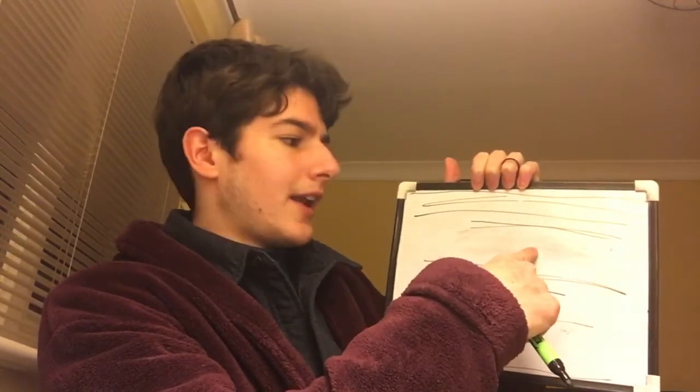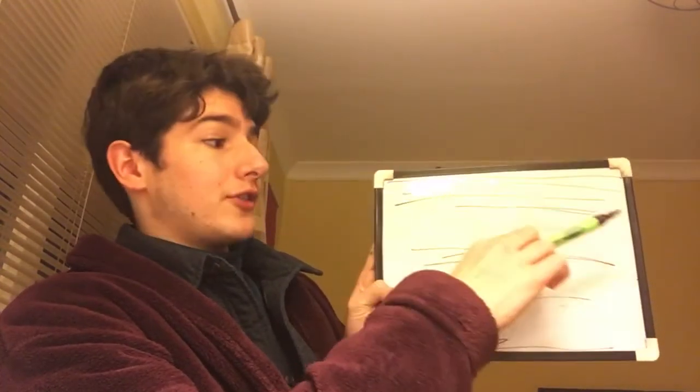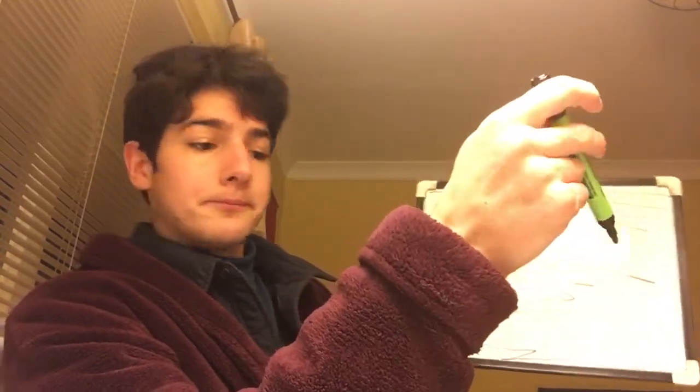But it doesn't. It forms this interference pattern because light diffracts when it goes through these slits here. And when it diffracts, different waves cancel each other out and others complement each other. So where it's white, the waves have cancelled each other out. Where it's darker, the waves have complemented each other. So that's weird enough on its own. Now, this is the more interesting part.